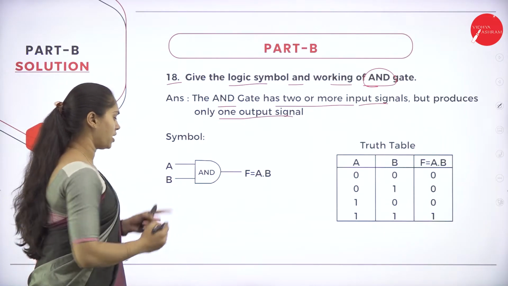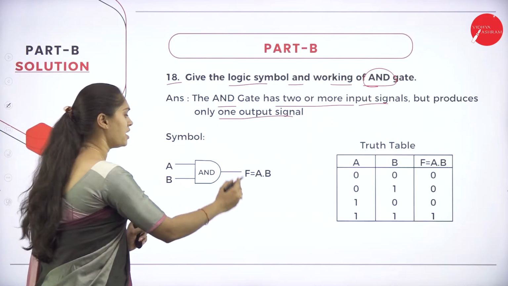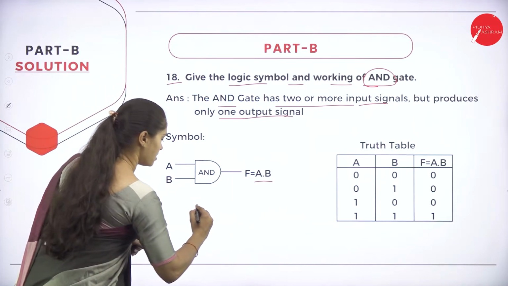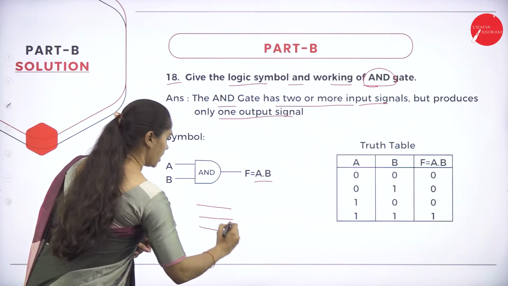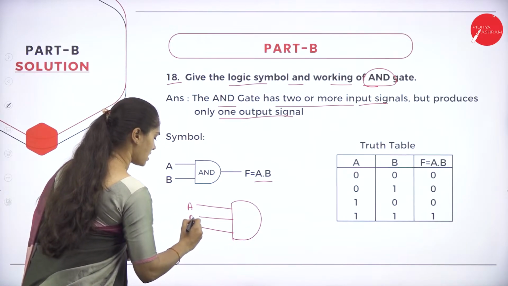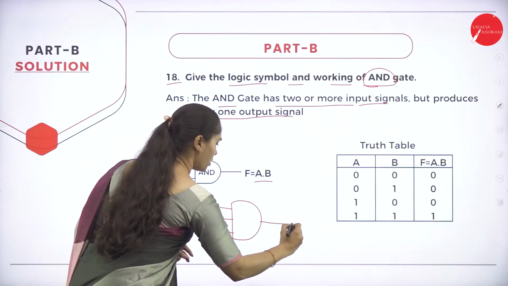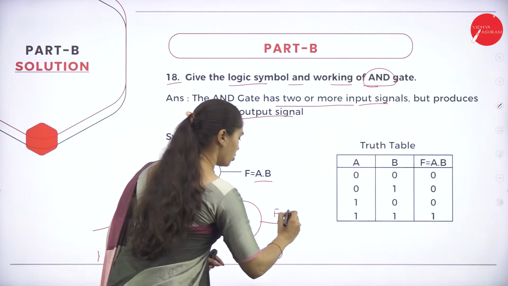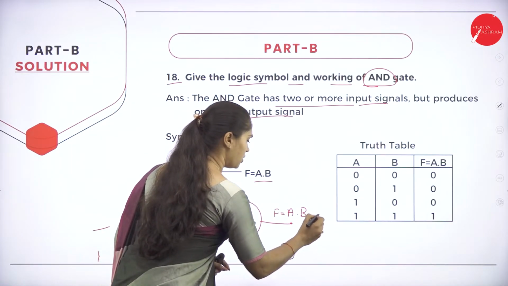I am going to have 2 inputs called A and B. So what is it going to yield? That is A point B. Now consider that I am going to take 3 input data signals. Let me consider them as A, B and C. What will it produce? Let me consider the final value as F is equal to A into B into C.